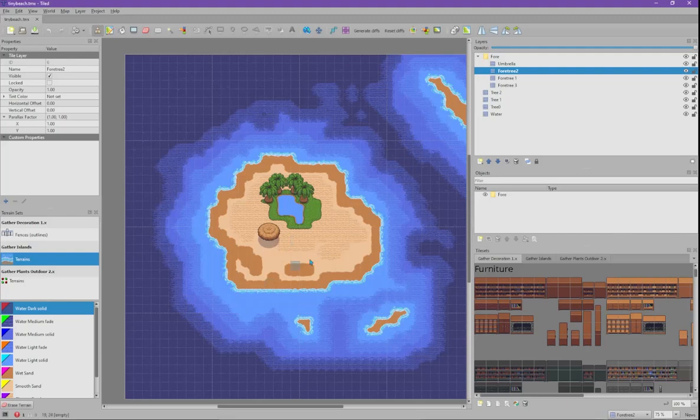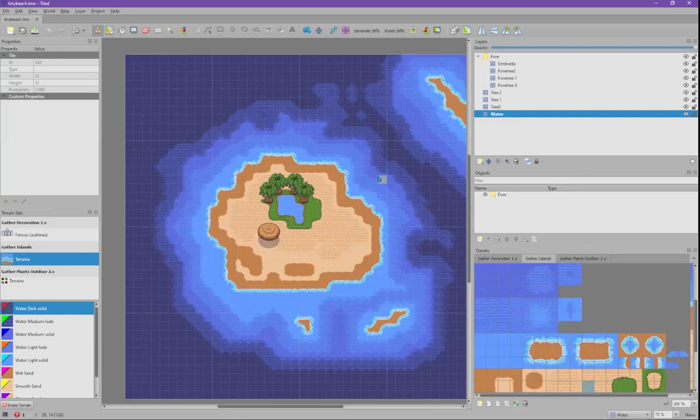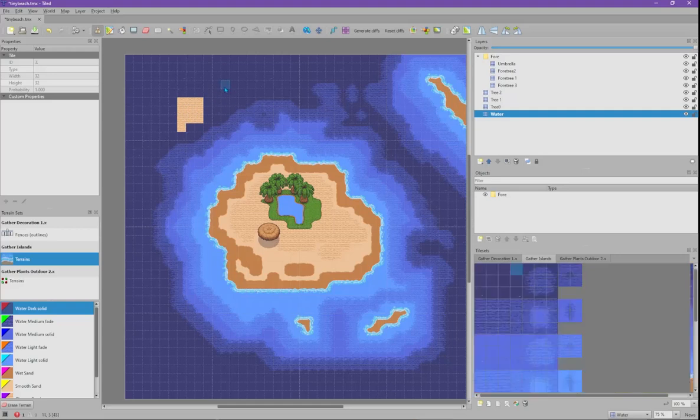So if you are, okay, so let's Control, right click into, and now we're on our water layer, which is also our sand layer. And if you right click on a tile, you now have that tile. And if you're in the brush, which is B, you can now paint with that tile. And then you can right click on another tile, and then you can paint with that tile. And of course, if you need to undo, you can just press Control Z. The eraser tool is E, or you can click on this. And this is the brush tool, again, B. The terrain tool, I'll get to that maybe a little later.